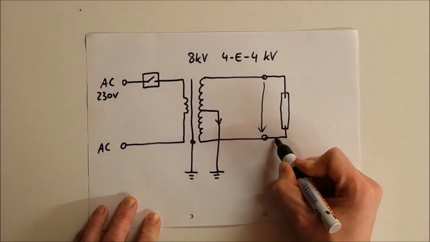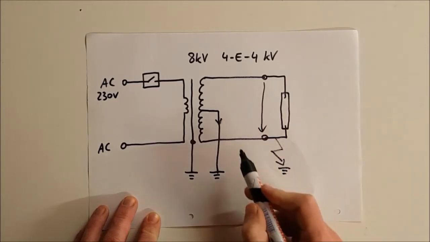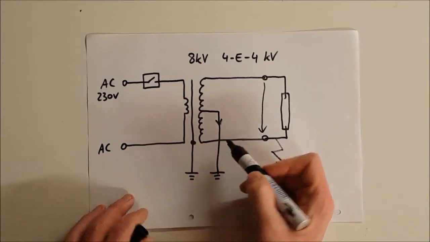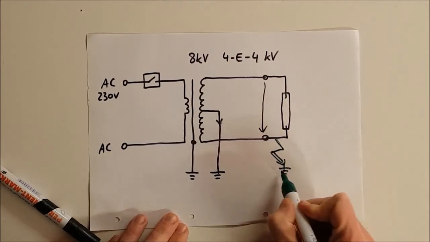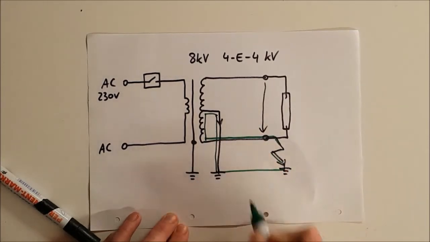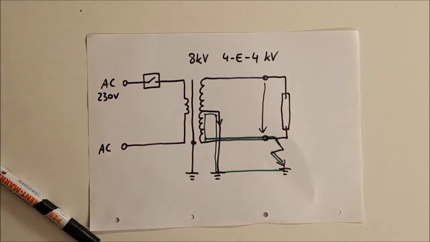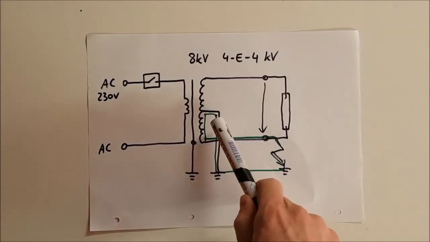Now if we have a ground fault happening, let's say here we have a fault to ground, then suddenly there will be an asymmetry on the output winding and there will be a current flowing through this conductor. I can show you the path of the fault current—should have taken a red pen. So here's the ground connection and this is the way of the fault current. Here is the closed fault current circuit, so there will be a current flowing in this center tap where no current was before.